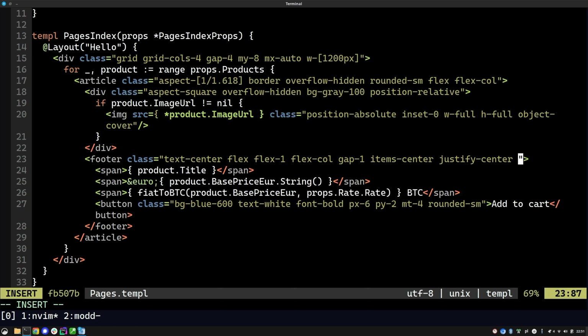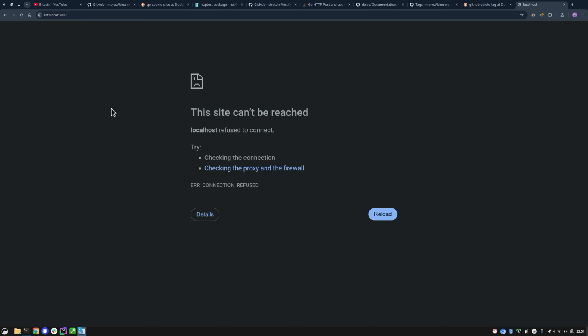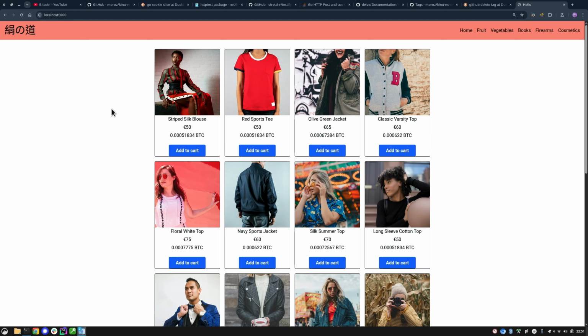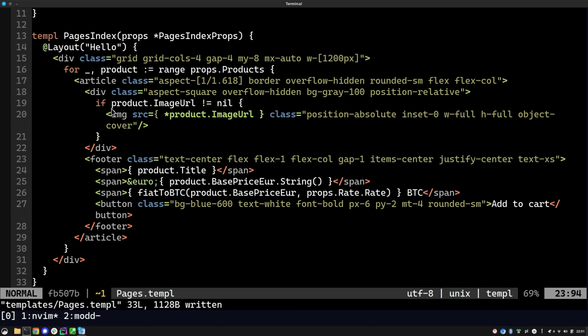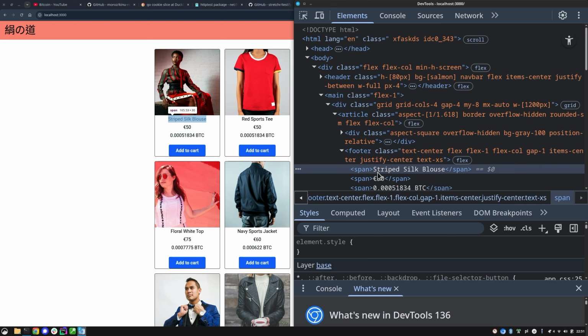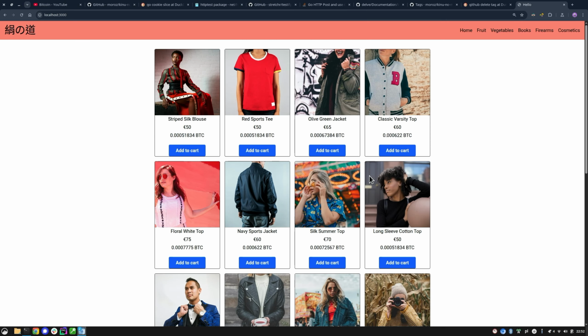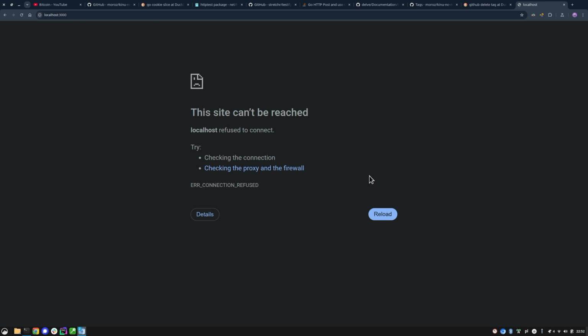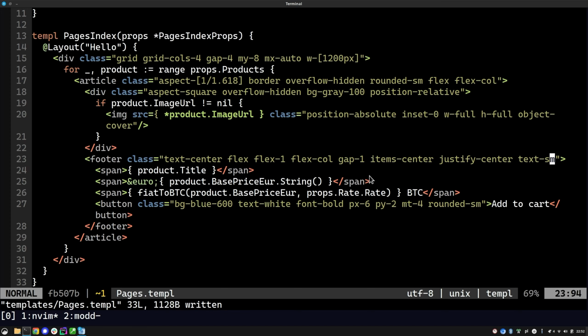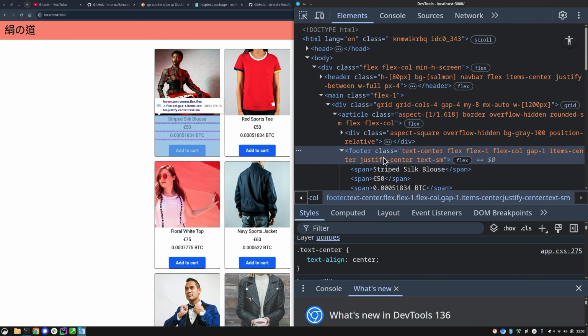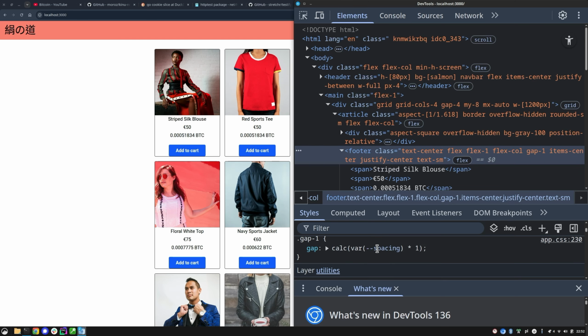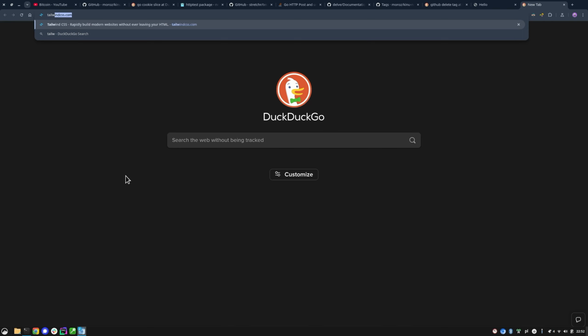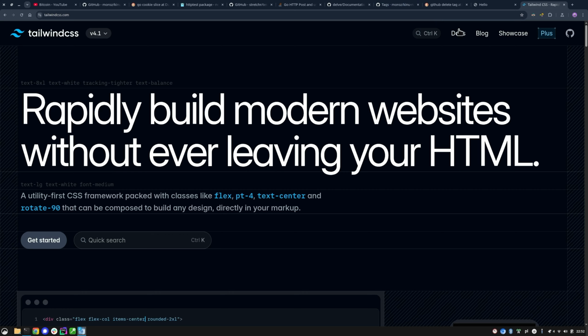So text XS or something. I don't think it helped a lot. Like text SM maybe. I don't think it made any difference, you know. Tailwind, how do you specify font size?